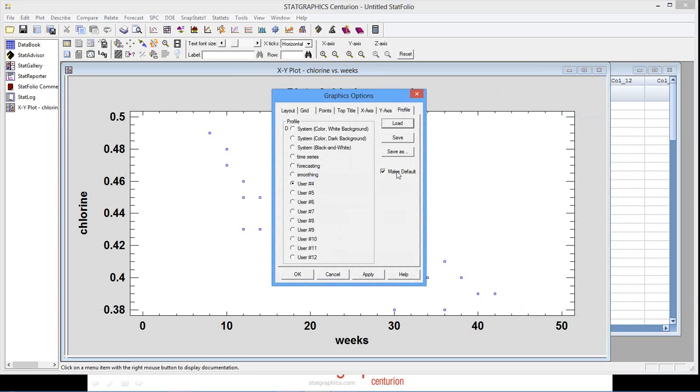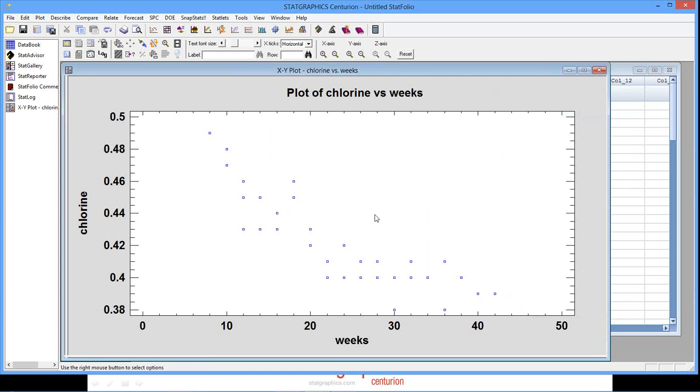That will take the current settings for the graph and save it as the new default. Now, I don't want to do that, but if you did, that is the way to change the default size of your graphs. You go to a particular graph, you enlarge it by dragging it around, make it the size you like, and then save a user profile, clicking Make Default, and that will become the new default size for your graphs.